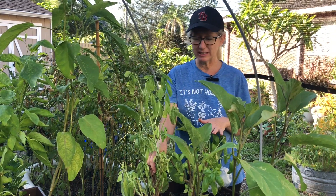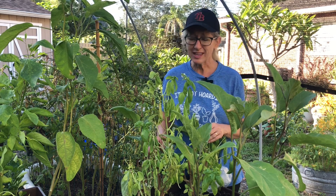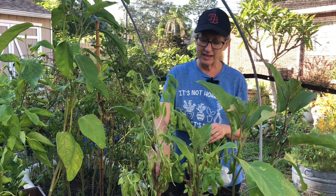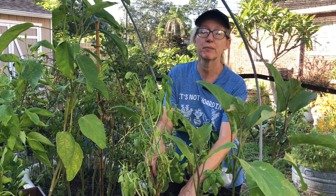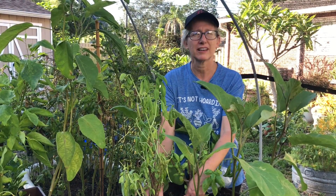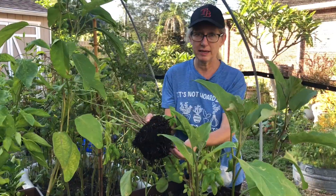This basil reached the end of its life. It was beautiful a few days ago, and then some of the smaller leaves started to look a little wilty, and I started to think there's something going on. So I harvested it yesterday — I got about a gallon's worth of basil off — and I came out here to pull it up, and the soil around it is pretty damp compared to my other grow boxes for this time of year. So it's not absorbing the water like it should, and I had an idea that it was because of nematodes, and I pulled it up, and sure enough, I have got some root knot nematodes.